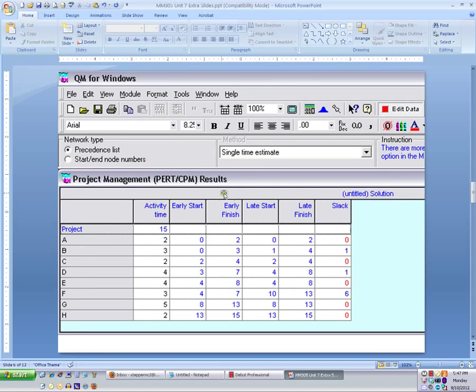And once you enter this information in, you will click on the Solve button, and what you'll see, the first thing on the first line, is the total amount of time that this project requires. It's going to be 15, could be 15 weeks, 15 months, depending on the unit of measurement. And what you'll also see are the early start times for each task, the early finish time, as well as the late start time and late finish time.